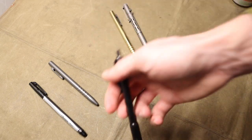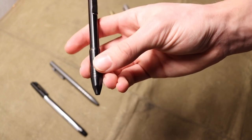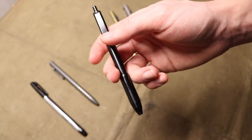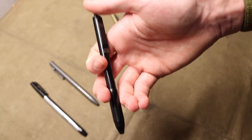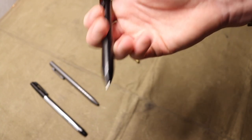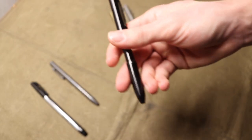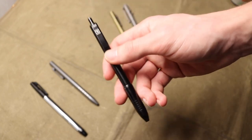Now next up is my Big Idea Designs Tie Click pen, and this one I honestly don't carry as much as I used to, and that's because I really like the idea of a click pen. But as an EDC, when this thing is in your pocket, and this just goes for generally any click pen, they get bumped. If, say, you sit down, this will get depressed. And what I was finding a lot is that this was getting accidentally depressed like this. And then when this is sitting in your pocket, hitting on the inner fabric of your pocket, it dries out the ink and makes it really hard to use when you actually pull it out and need to write. So while I do like this pen quite a bit, I like it in theory a lot.